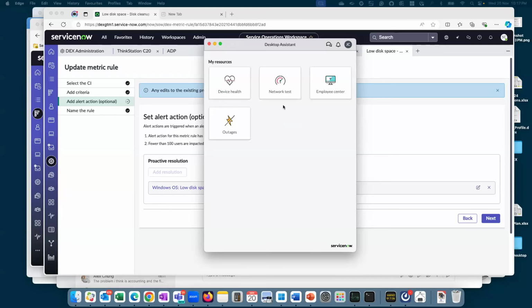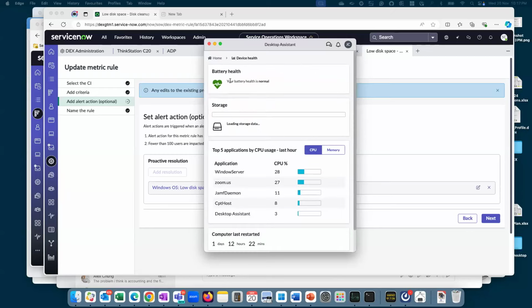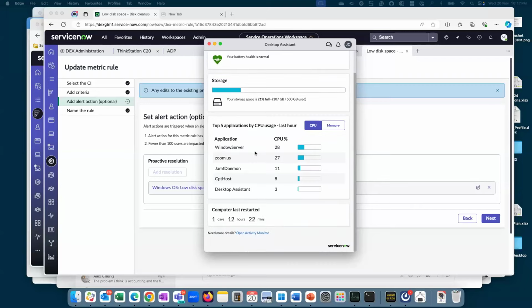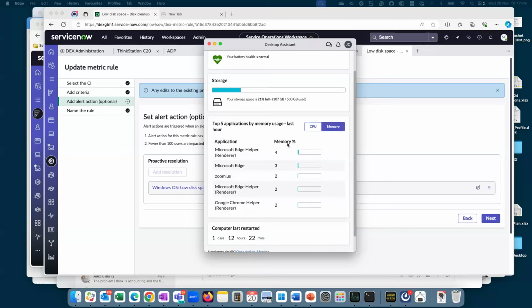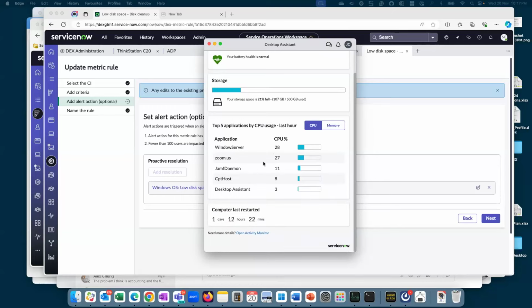So as an employee, I can see there are bunch of cards available, which are really helpful for me. So as an employee, I can really check what's a device health look like for me. I don't need to really go somewhere else. Simply click here and I can see what's the storage look like, which are the applications using CPU, similarly memory.